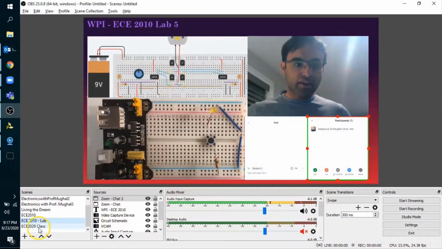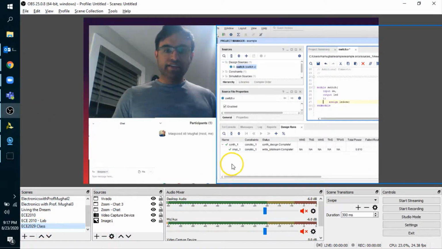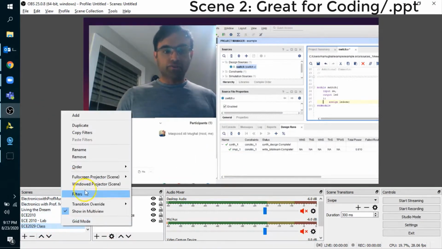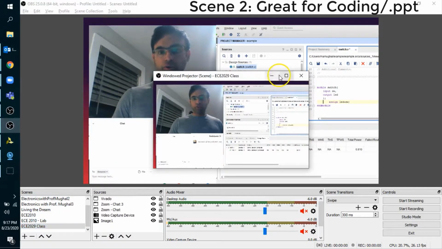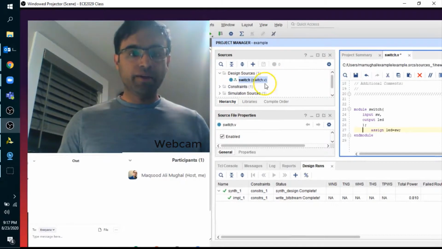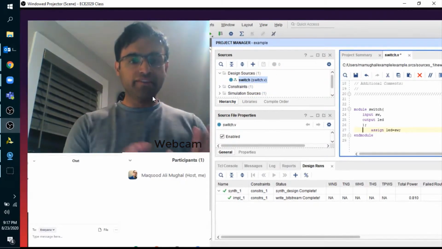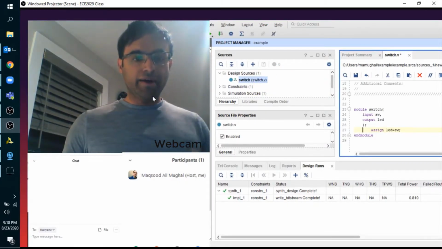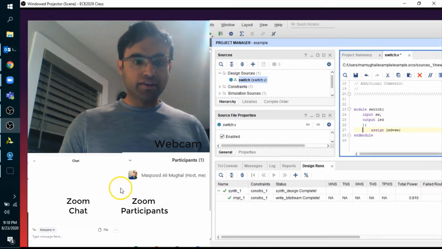The second example that I want to give you is a great setup for someone who does a lot of coding in their class. So this is again, on the top left corner of the screen, it's me using my webcam from my laptop. Here again, I have two windows at the bottom left.